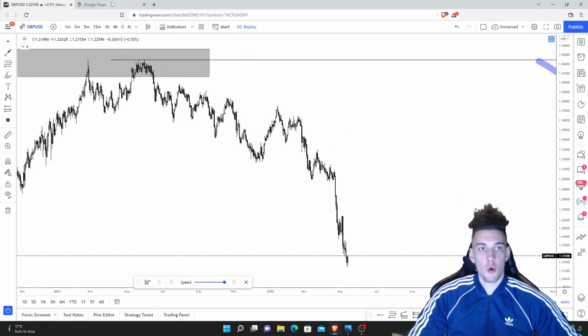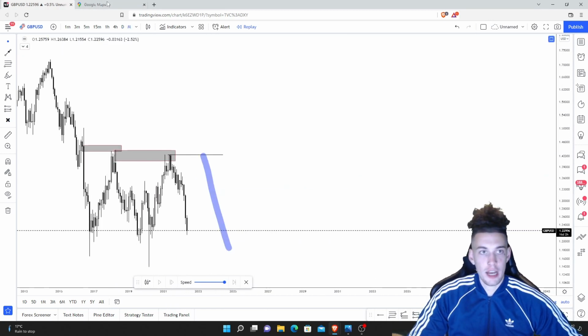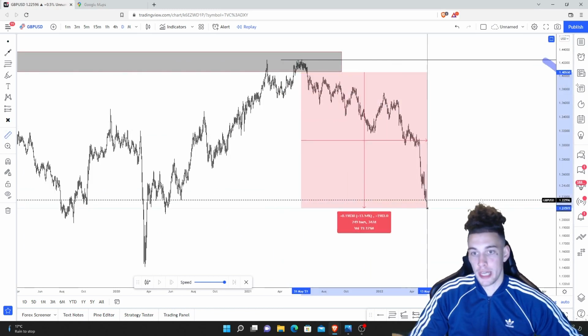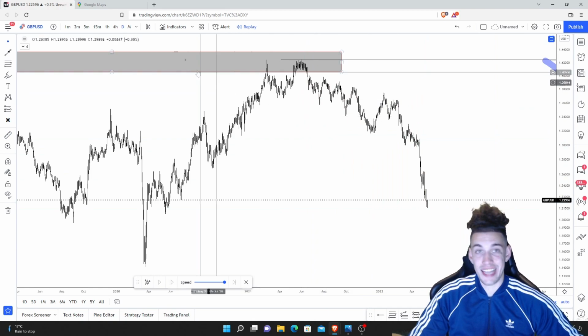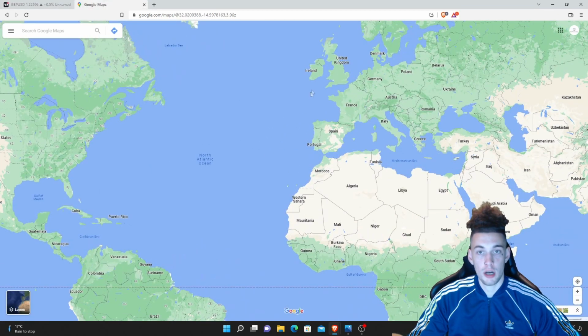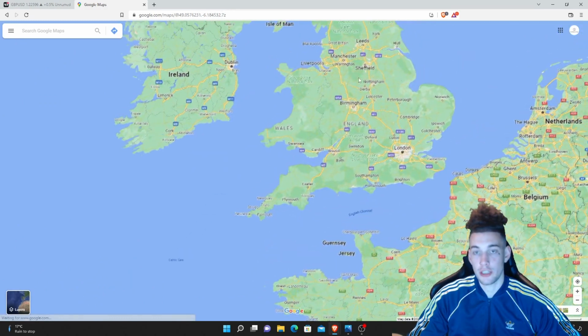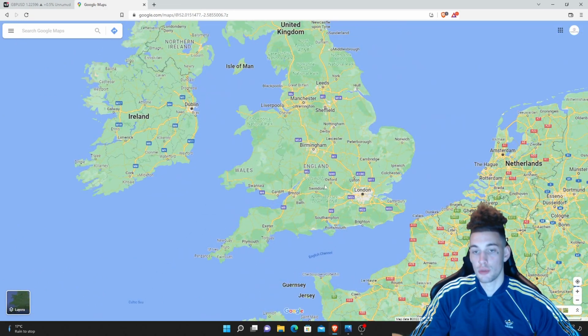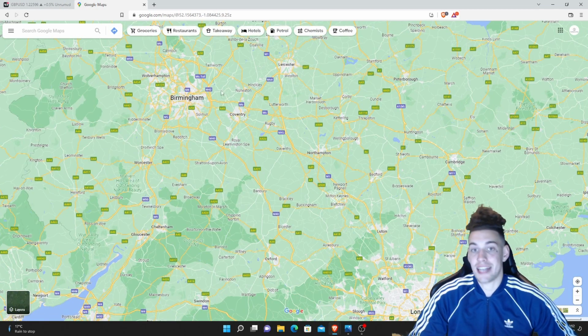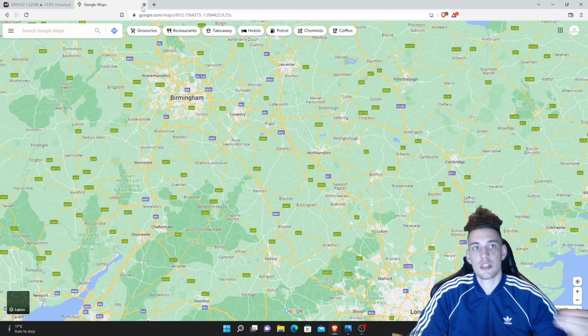So look, all we're doing is zooming in, going from the monthly, one leg, to daily, multiple legs. Went from a few candlesticks to over 249 candlesticks. We're just zooming in. Remember, higher time frame, UK to Cuba. A lower time frame, okay, where am I in the UK? I'm in here. I have to go down this road to this airport. And if you want to keep zooming in, you're just figuring out the exact routes and the exact turns you got to take, because you're just getting more data and looking more in.